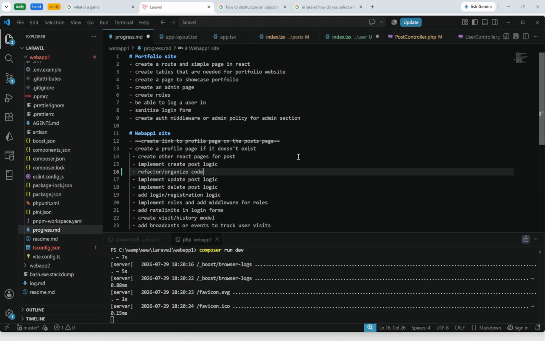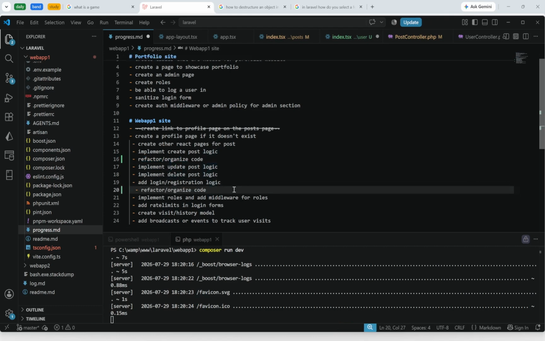I guess with this web app, I'm just trying to get familiar with a lot of the different features like events, broadcasting channels, using the proper authorization or security measures to make sure the app is good, that type of stuff. But I'm sort of down with the idea of refactoring and organizing code after I complete certain milestones. Every 3 milestones, refactor or organize it so it looks better. So yeah, we'll do it that way.